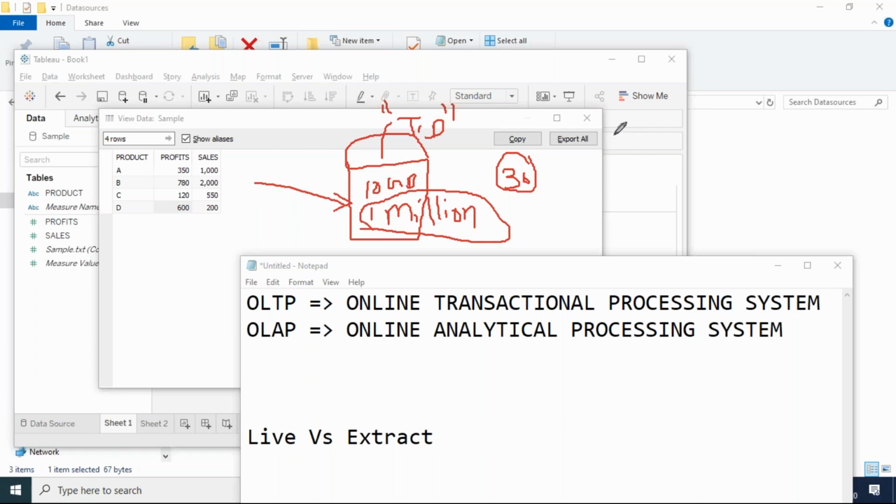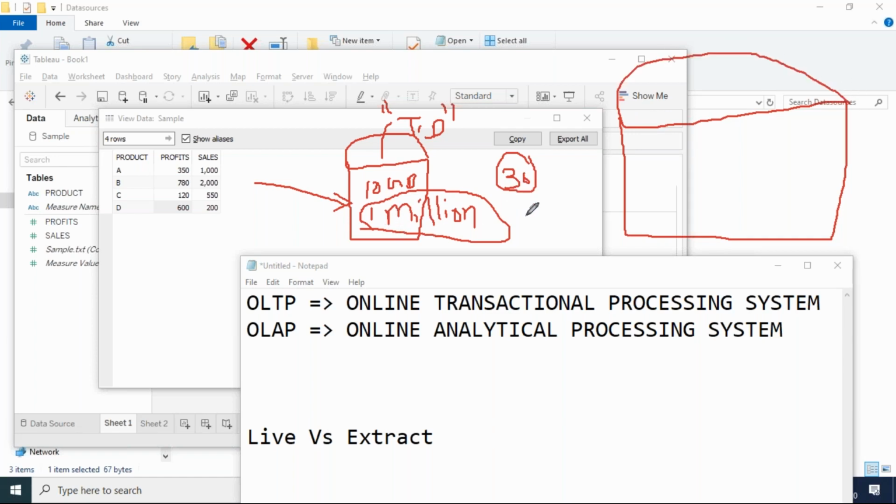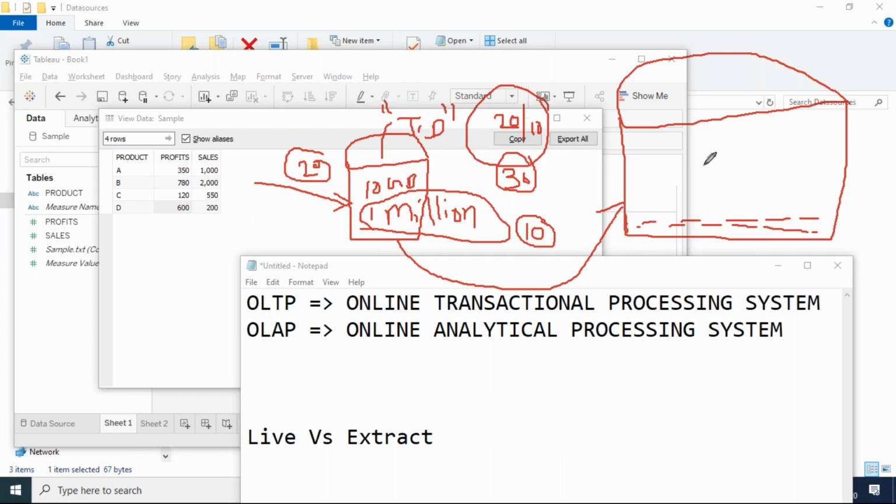Then what I do is store the previous data. In 30 days, I would take the first 10 days of data and move it to a different database. So now the first 10 days of records are stored there, and I still have 20 days of records in this database. So how frequently do you have to move? Maybe every 20 days or every 10 days, you have to move your data from one database to the bigger database, which is the data warehouse database.